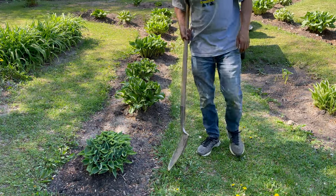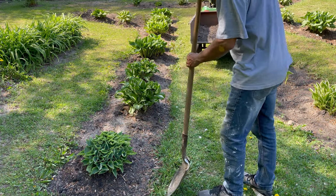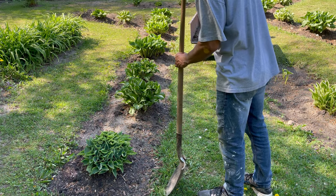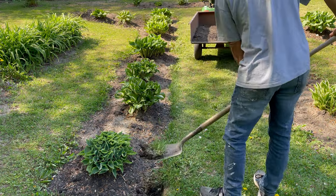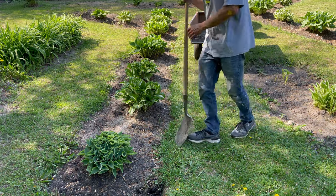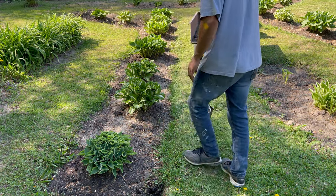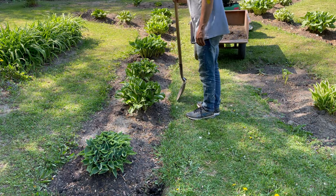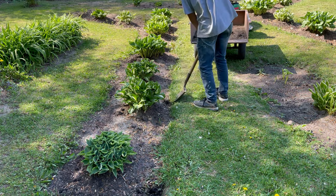I'm going to start here and pick a little spot to make the edge — probably start right there. We just take out just this little bit like that. Now the technique to get a straight edge without making a chalk line is to go probably up five feet and then do another one like that.